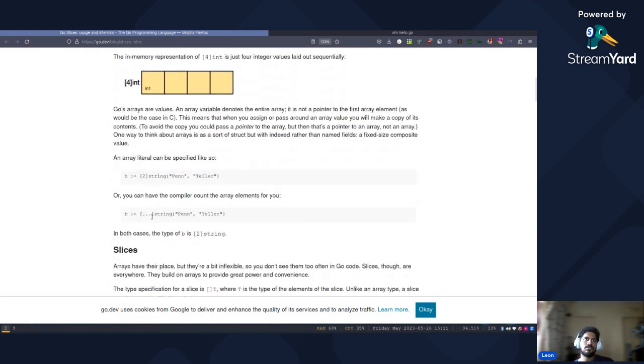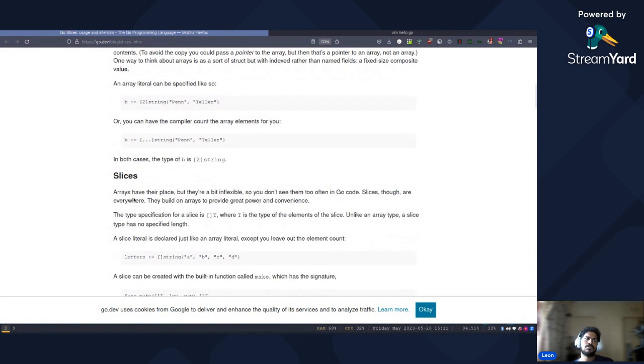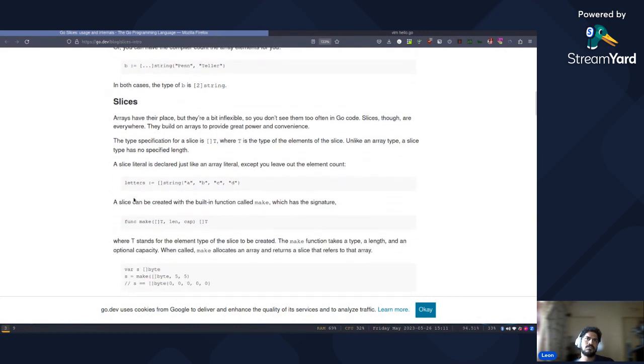A slice can be created with a built-in function called make.